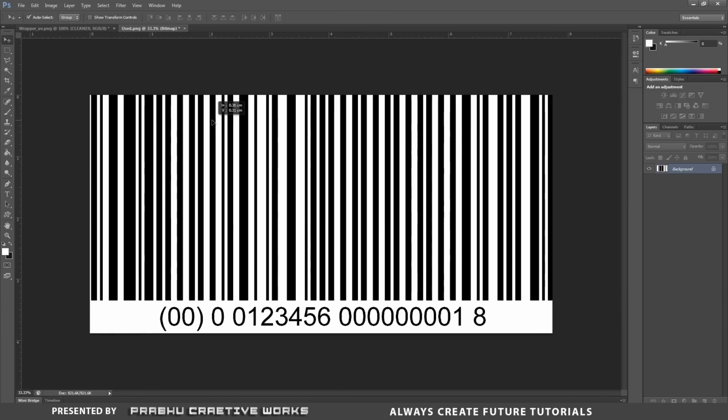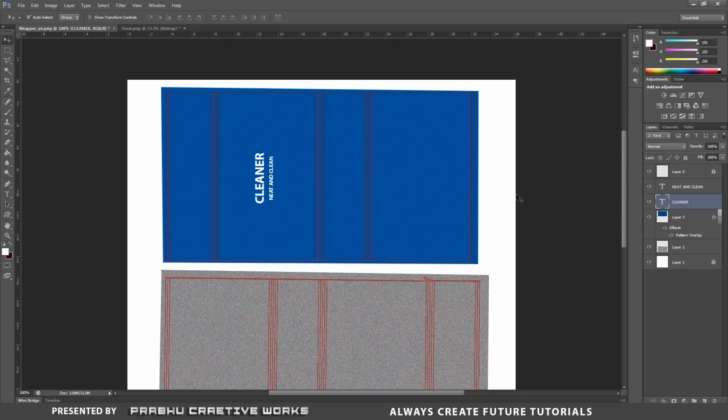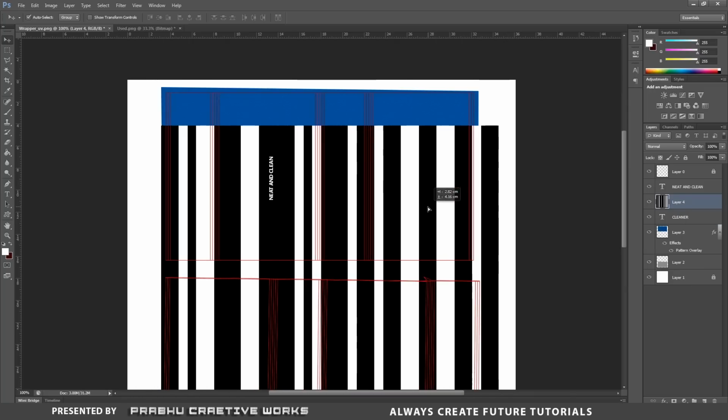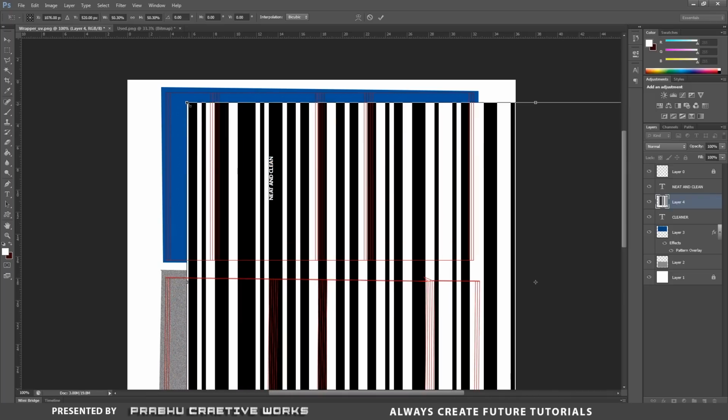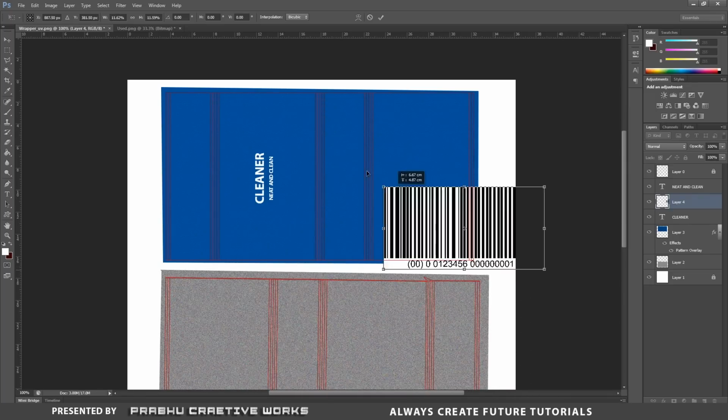Or I will take the duplicate layer, double click on this layer. I will press Ctrl A, Ctrl C, then Ctrl V to paste over here, press Ctrl T to transform and scale down.